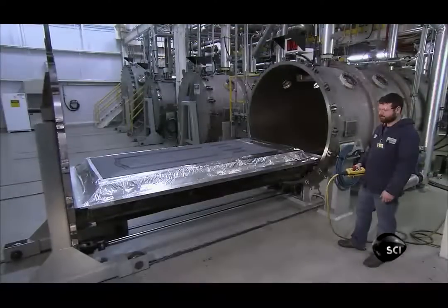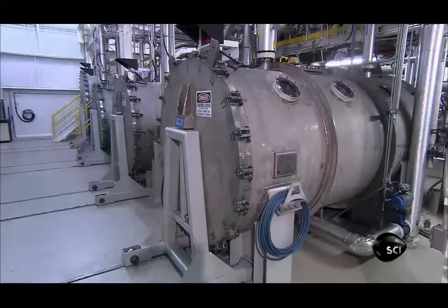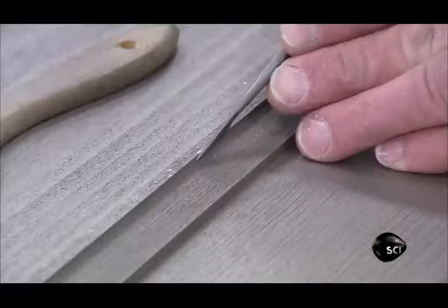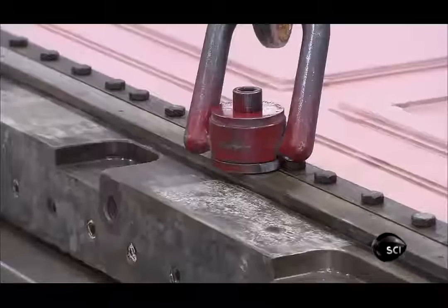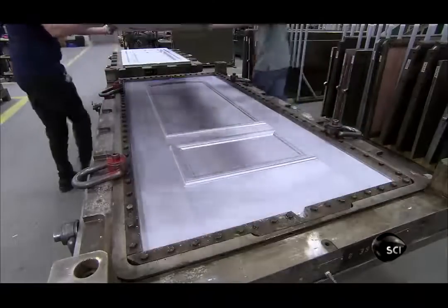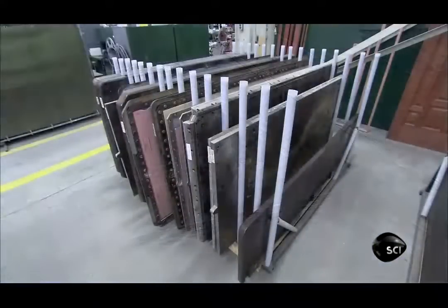They load the copy, still on the steel sheet, into a chemical deposition chamber. It heats the steel and the silicone, causing a nickel vapor to gravitate to it and form a shell. This shell has all the detail of the original wood door. A worker files sharp edges, and with a protective fiberglass cover on top, they lower the shell into a mold base. They remove the cover, and they're ready to use the nickel shell to mold fiberglass door veneers. There are many nickel molds in different door styles at this factory, all of which can be used endlessly to make new fiberglass doors.